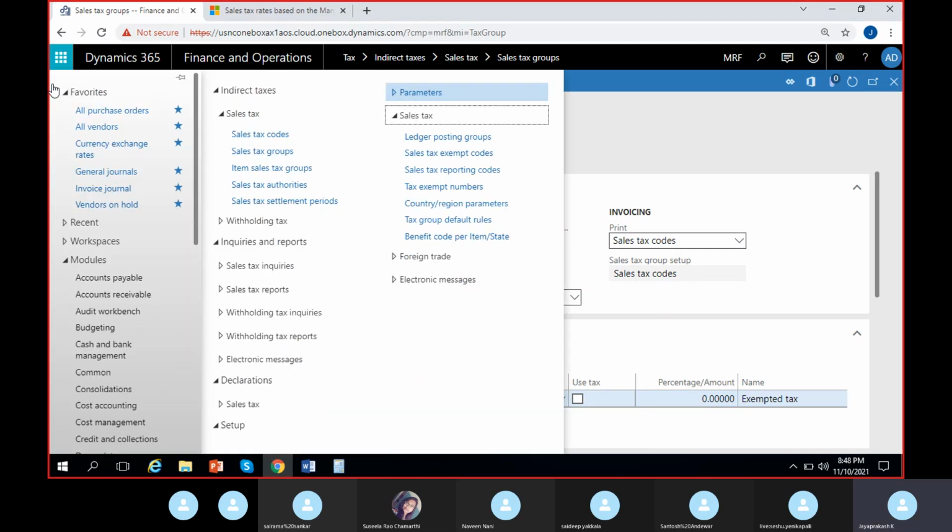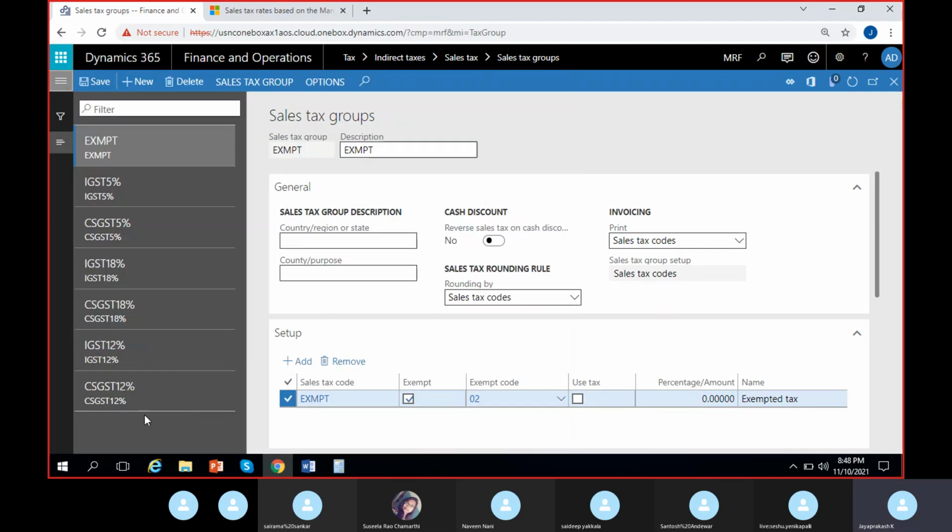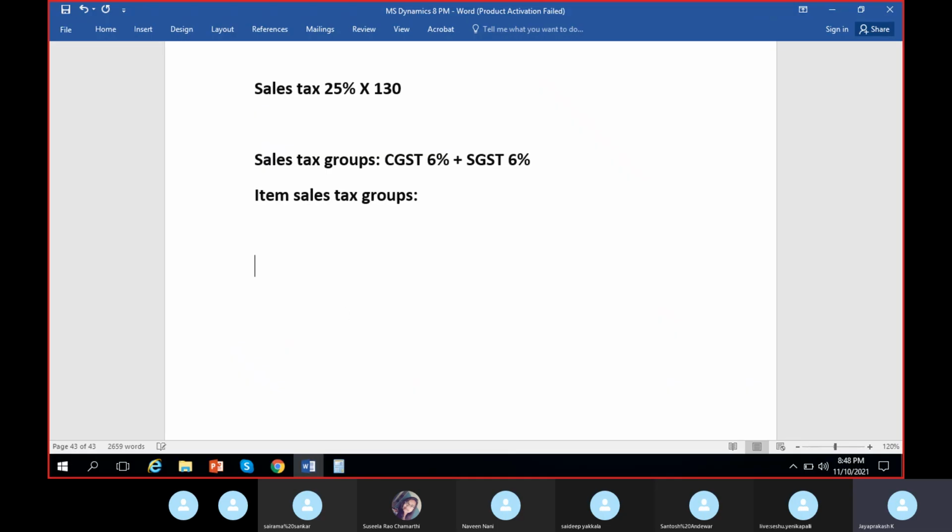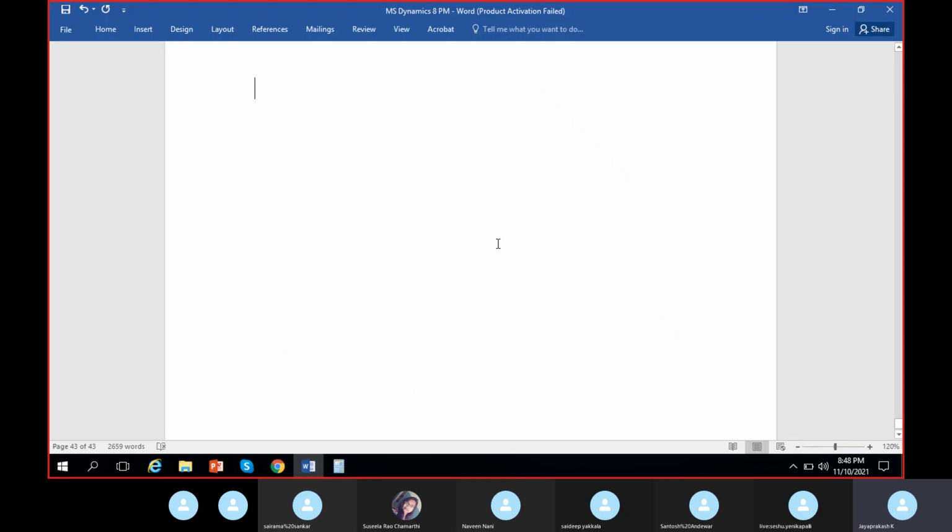And item sales tax groups I can create accordingly. Suppose I have different types of items in my business. So I have electronics. I have vehicles, suppose any other vehicles.